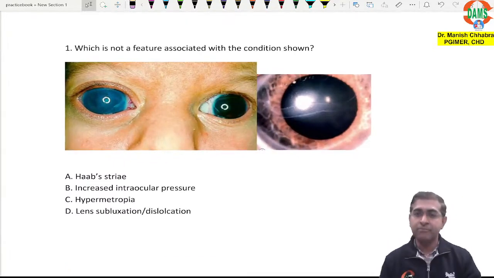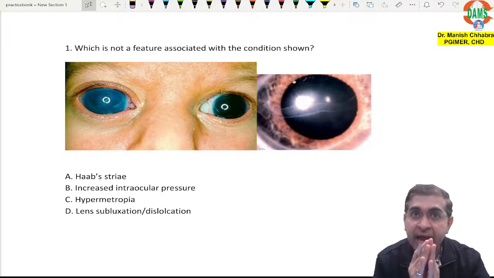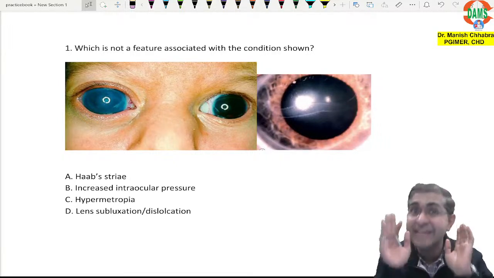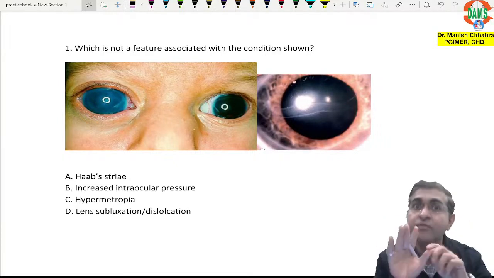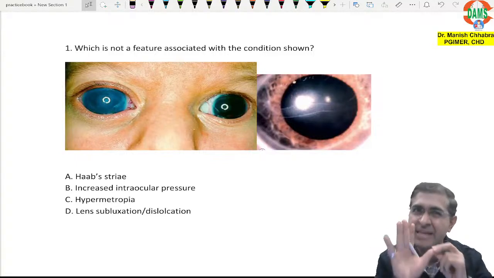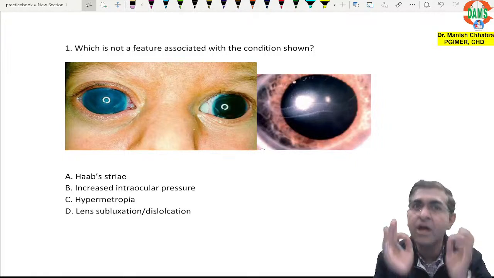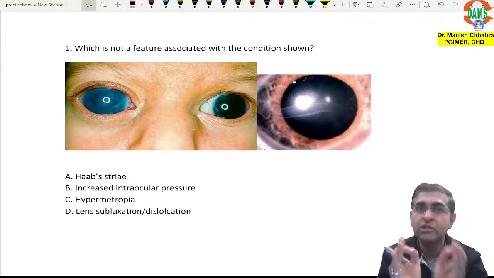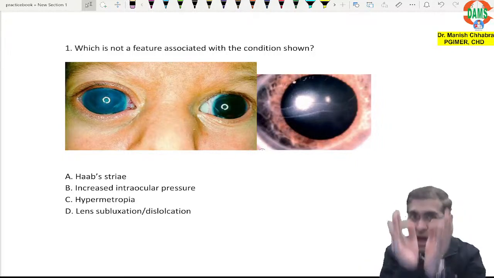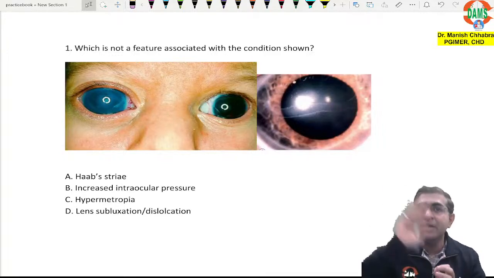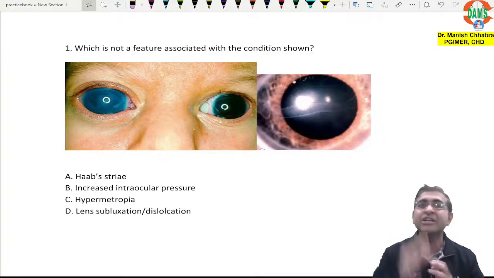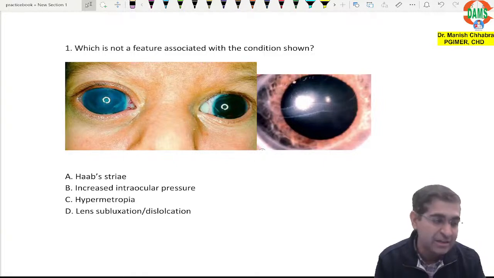So my agenda will be that we'll be discussing and dissecting each question along with the options. I believe dissecting the options is very, very important. Our idea will not be to reach the answer directly. The idea will be to eliminate the options and try reaching the final answer.